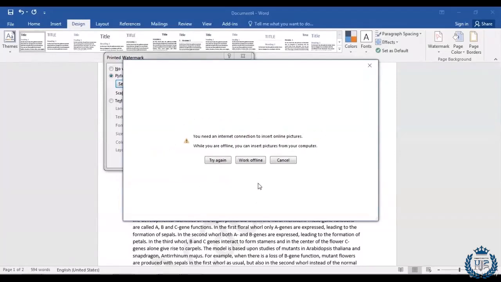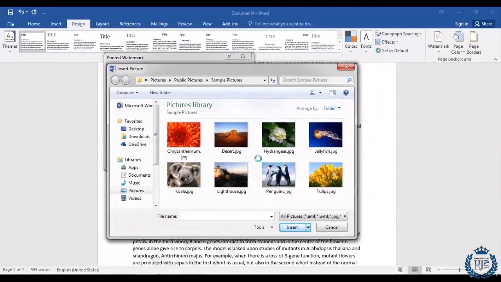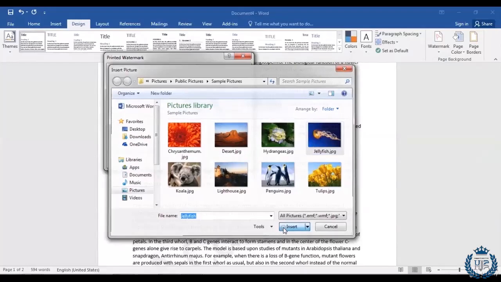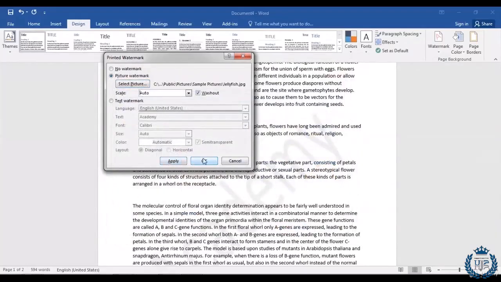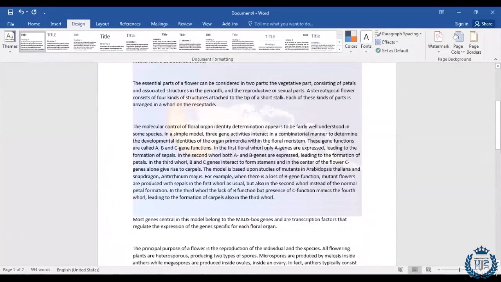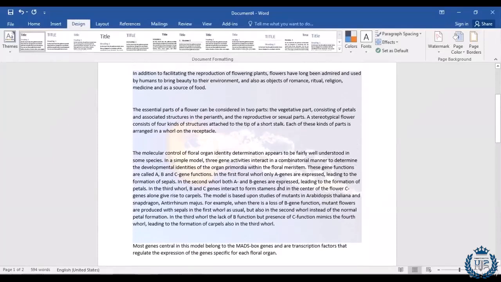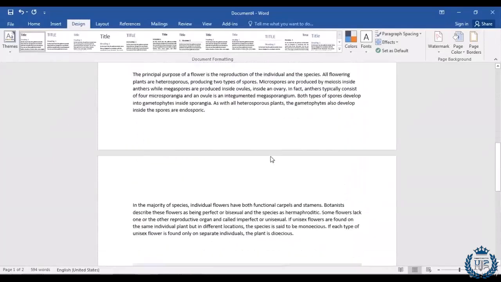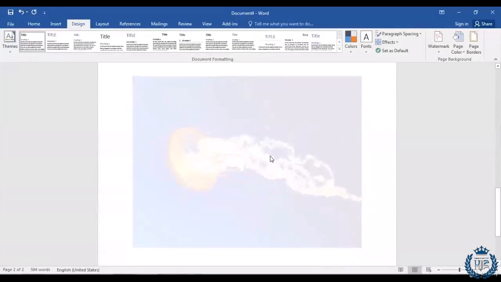That's why I'm selecting this work offline option, and I'm selecting this jellyfish picture as my watermark. I'm selecting the insert button, and I'm selecting the OK button. And here we go. The picture is added as a watermark in our document. So every page, however many pages you have for this article, this picture is added as a watermark on every page. So this is how you will add a watermark in your Microsoft Word.